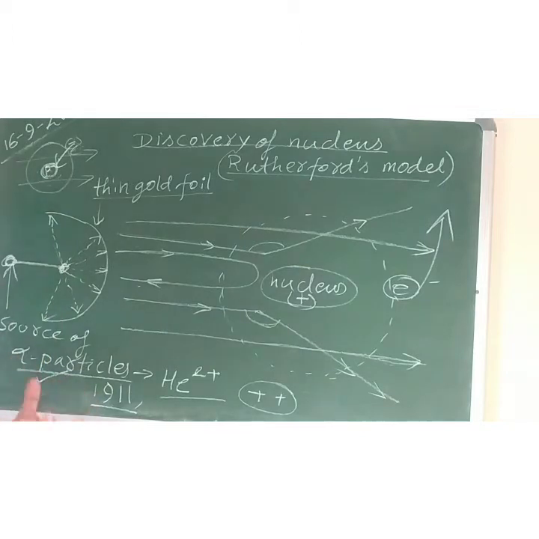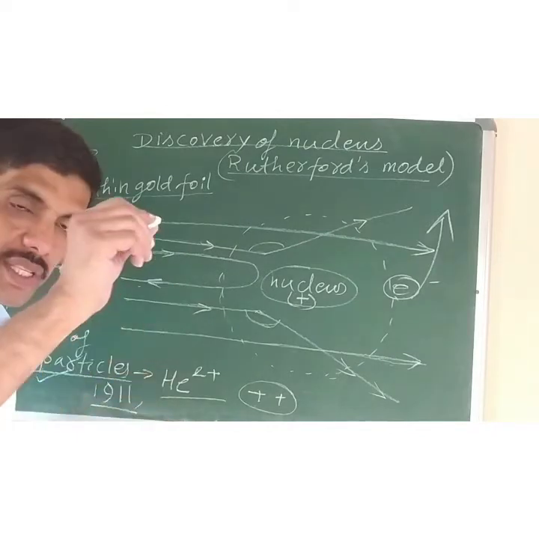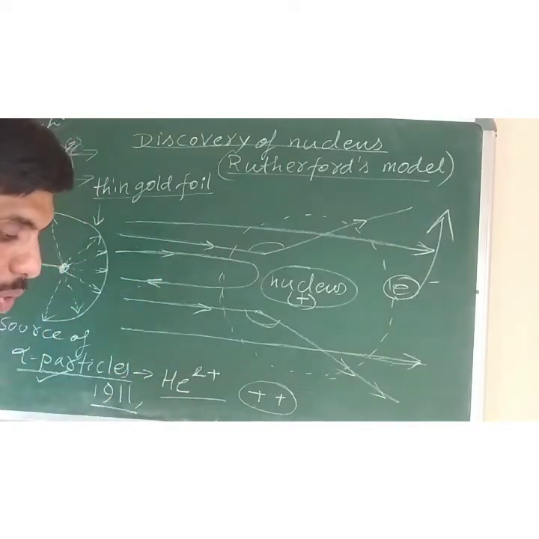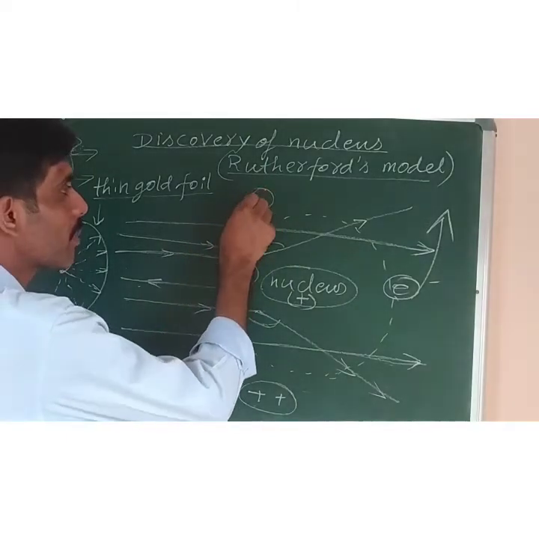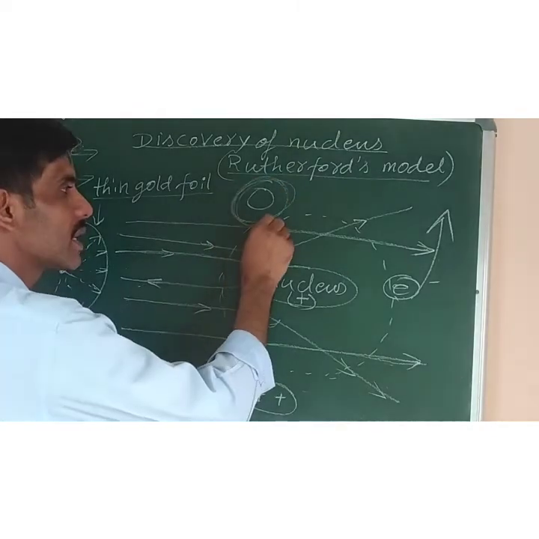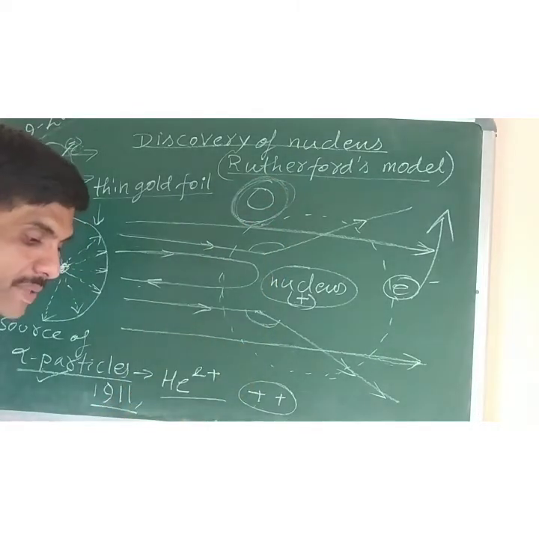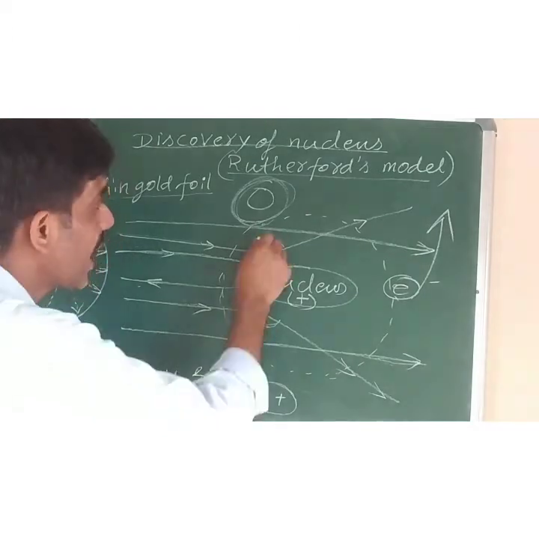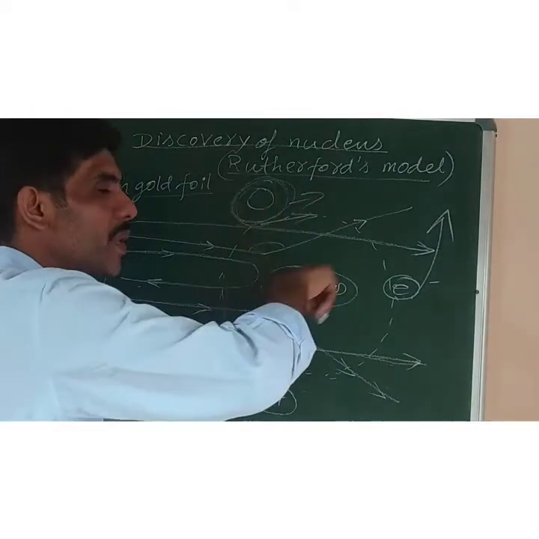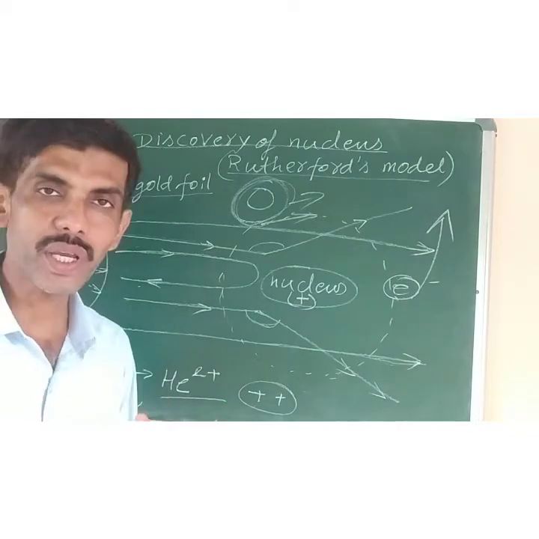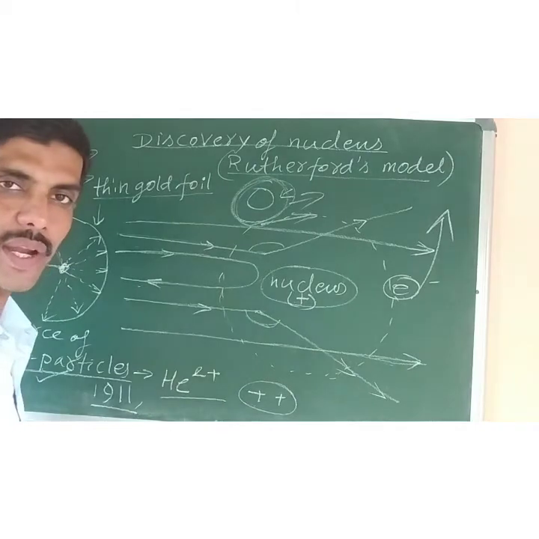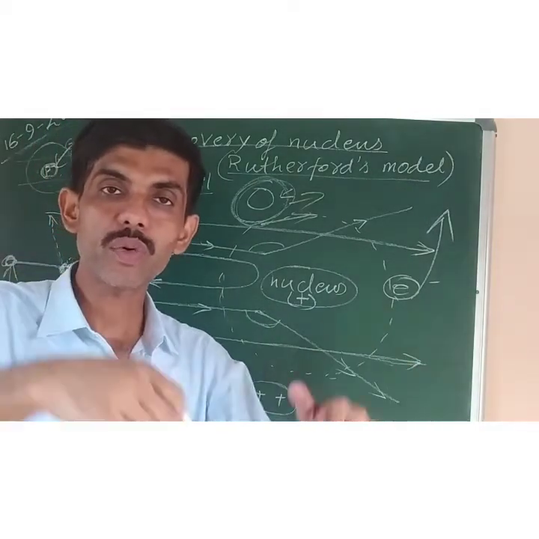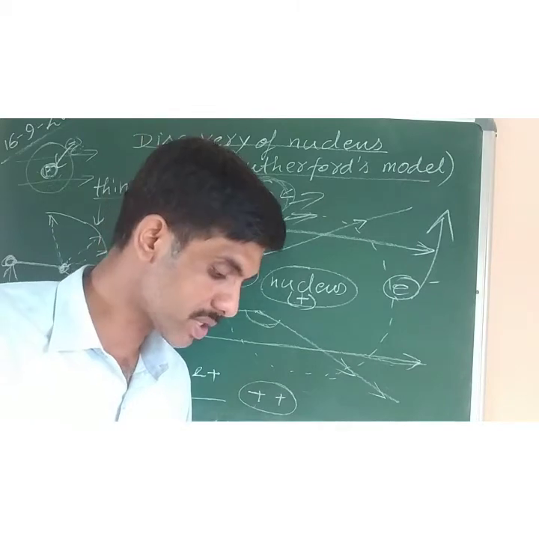Now, a major drawback of Rutherford's model is that it does not explain why the atom is stable. The stability of the atom is not explained. We know that if any particle moves in a circular path, its motion is said to be accelerated, and it will start radiating energy, meaning it will lose some energy while moving in a circular path. As it loses energy, the electrons will keep on falling inside the nucleus of the atom.